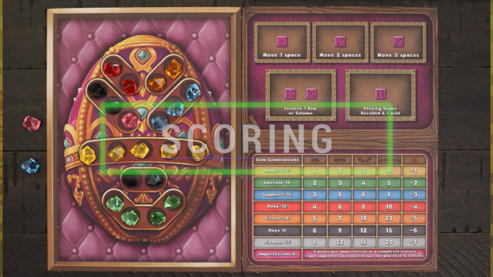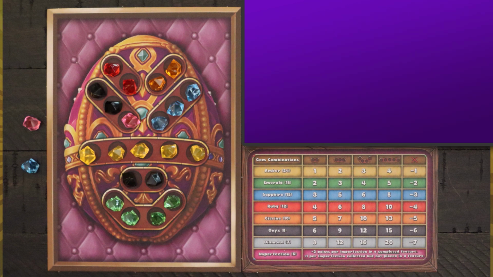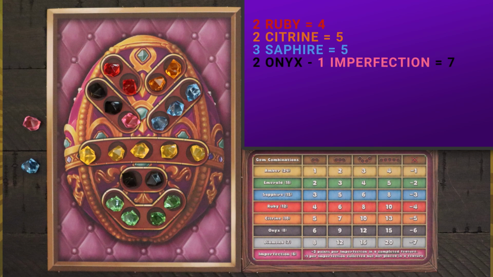The game ends immediately once all players have taken their actions during the 3rd and final round. Each player sums their final score using the table on the bottom of their action board to determine the value of the completed sections of their egg. Ignore incomplete sections, which are worth 0 points.